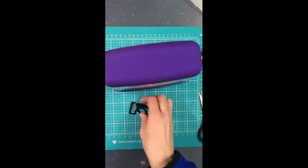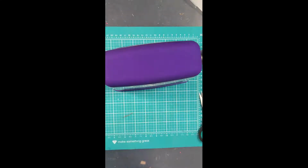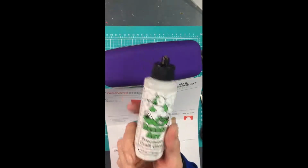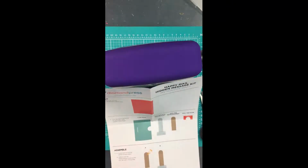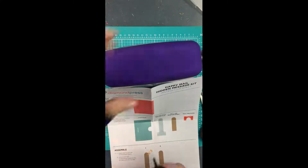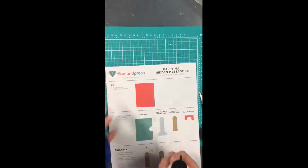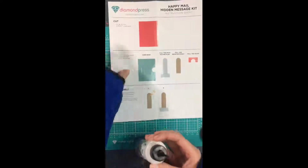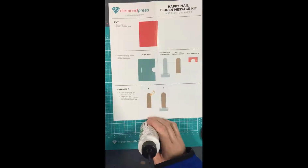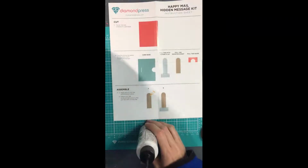So what's the next step? We gotta get our glue out, it looks like. So this Barely Art Glitter Glue, I've been using it all of 2020, and I am liking it so far. I actually had to get free shipping on Amazon, and so I bought some more of it. And they gave you new tips too, so that was cool, because the one tip I broke, I wasn't doing things appropriately.